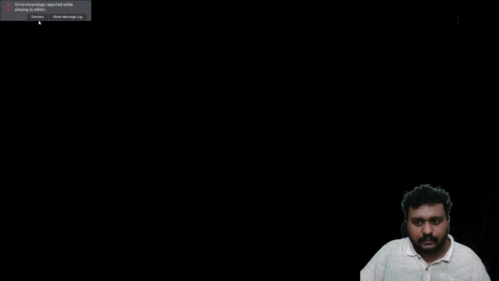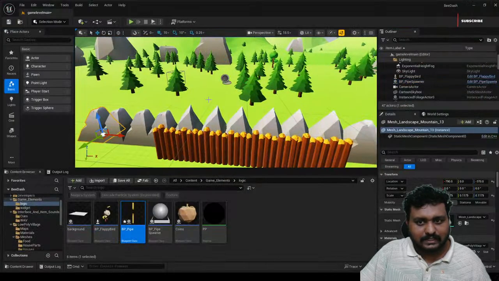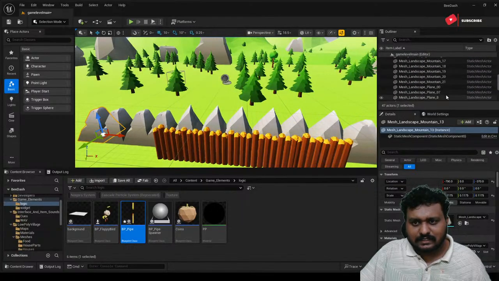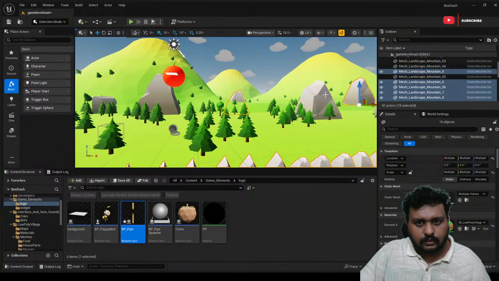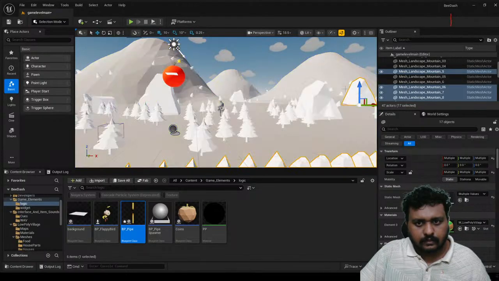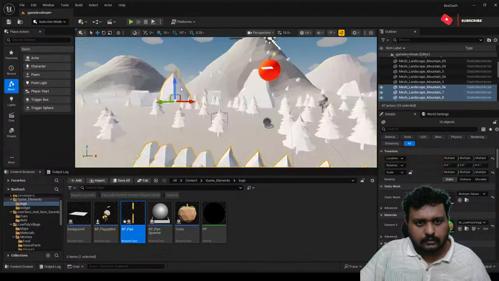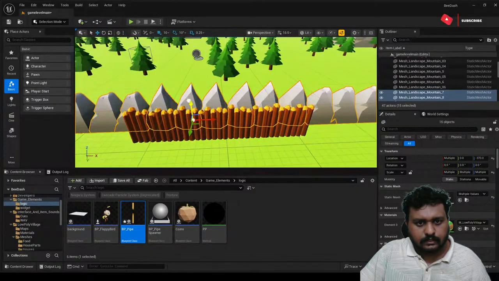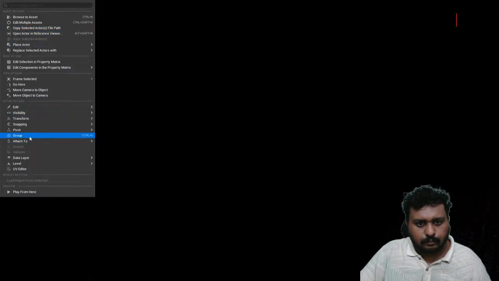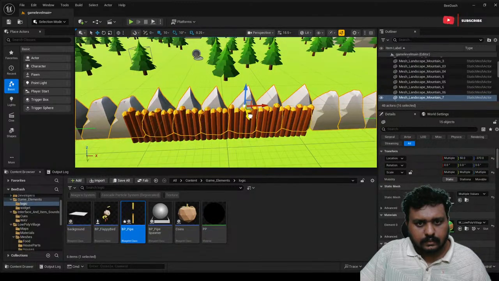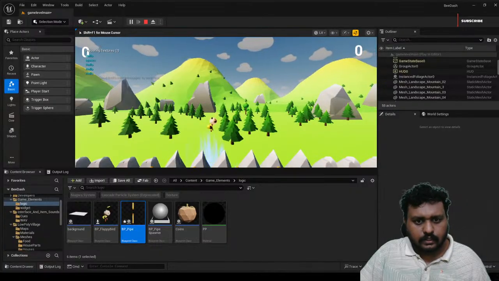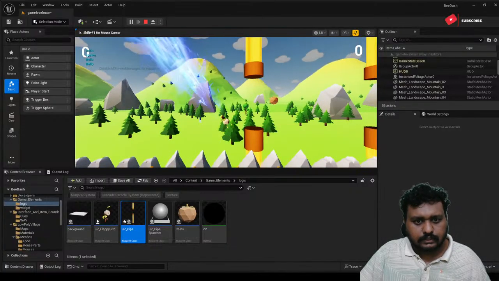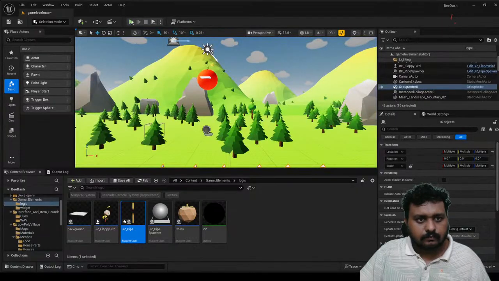And one more thing I want to change: remember these stones we just added? You can call them mountains or whatever you want. I'm going to move them a little bit closer. Let me just group it, then maybe somewhere over here, and let's see how that looks, because I want it to be on the other side of the spikes.